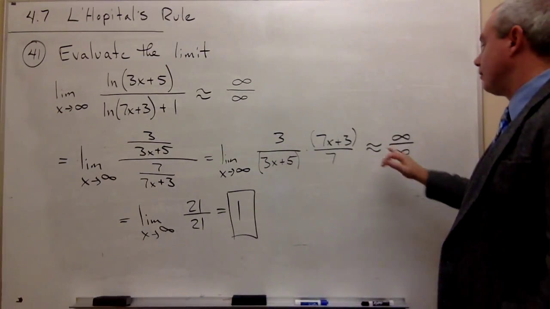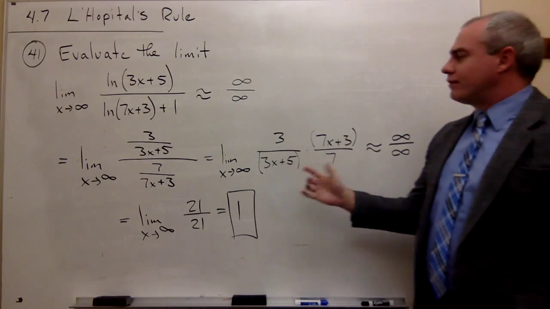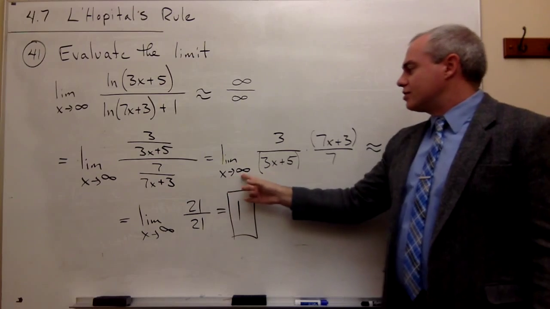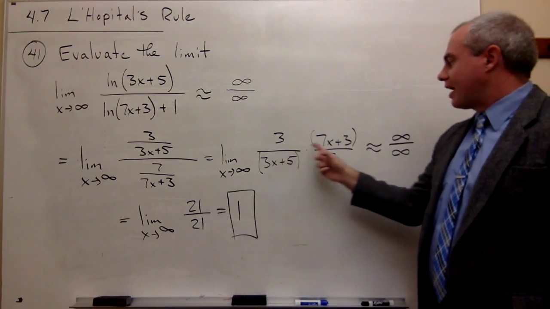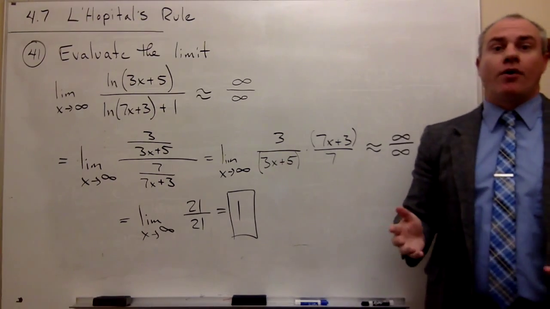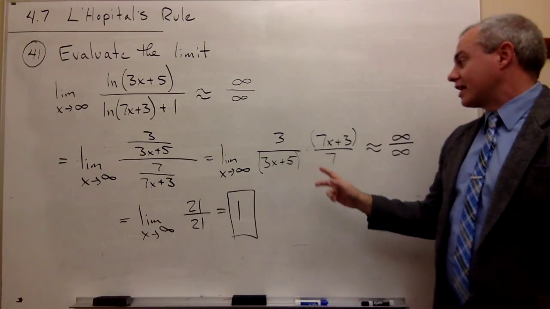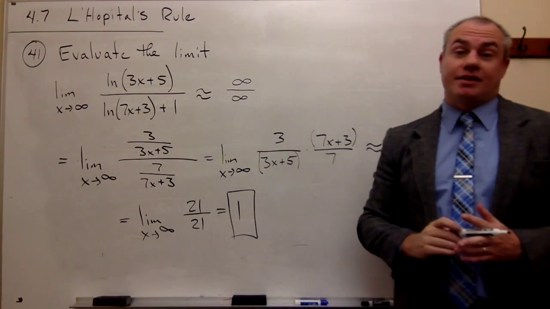That's perfectly reasonable to take the derivative of top and bottom here, but what I also could have done is I know that from the past, I know how to take the limit as x goes to infinity of something where the highest power of x on top and bottom are the same. I just take the coefficient in front of the x on the top and the coefficient in front of the x on the bottom, which would be 21 over 21, and I'd get exactly the same thing.